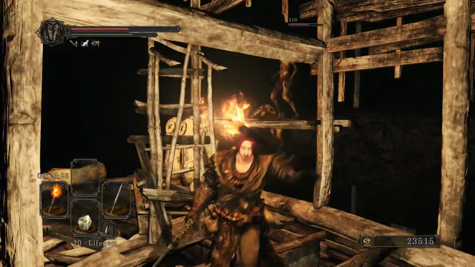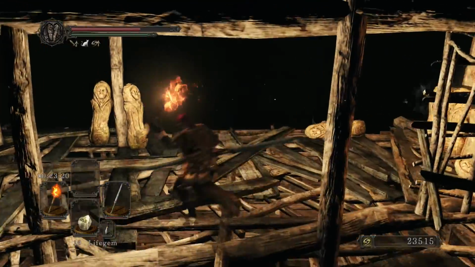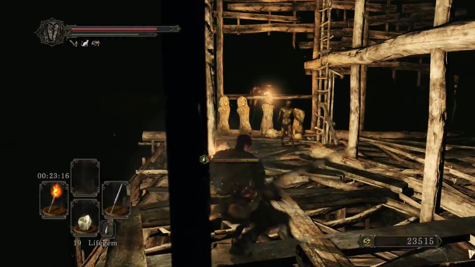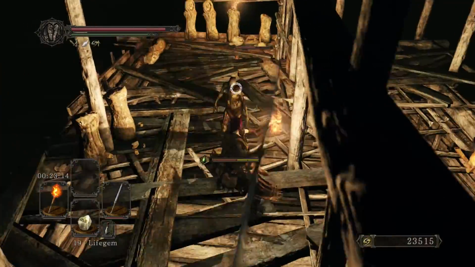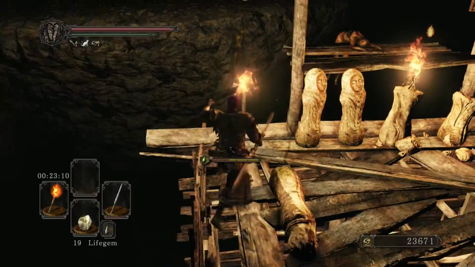I think I was saying I should get that bow upgraded and start actually using it, because it would come in handy in some instances, since bows actually do pretty good damage in this game. Okay, let's break these statues, because they're just annoying. Right, there we go, that's done.